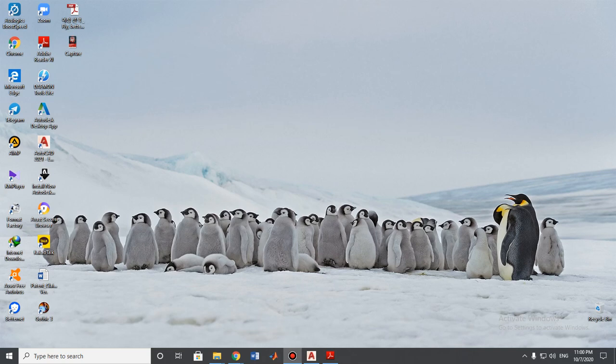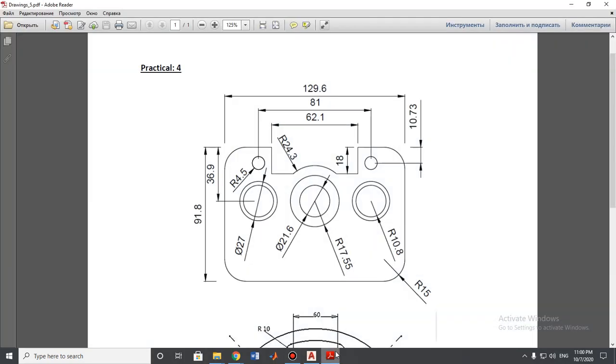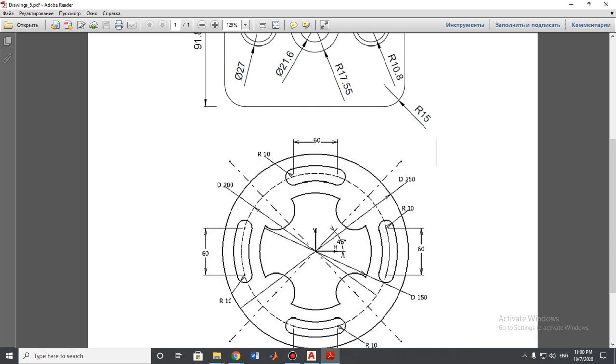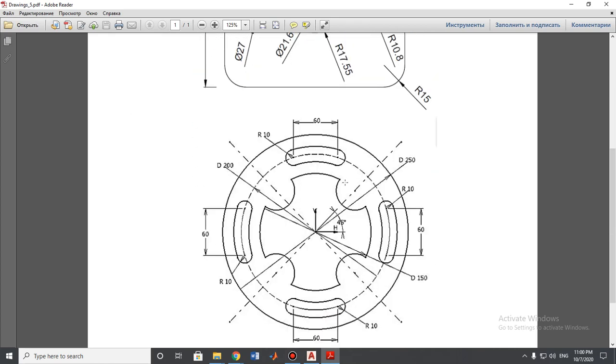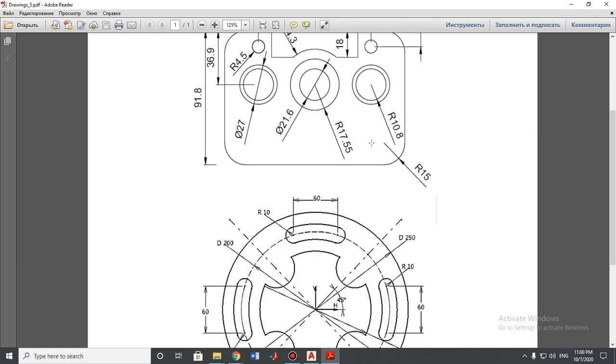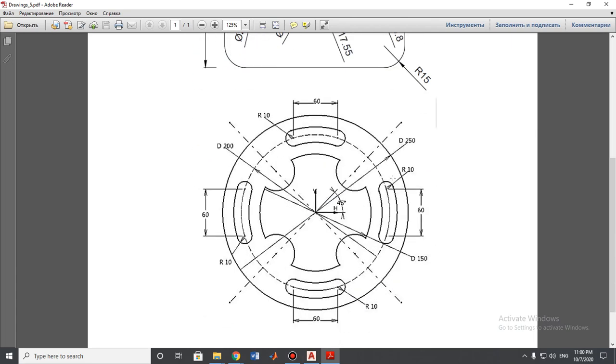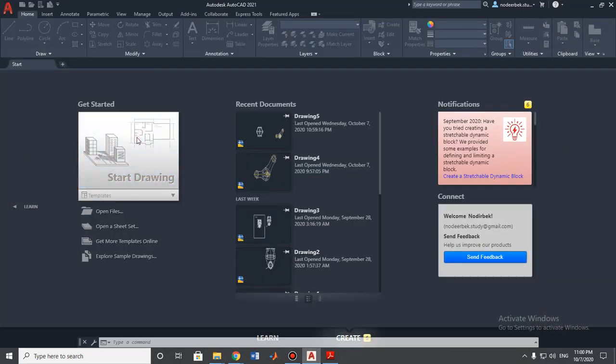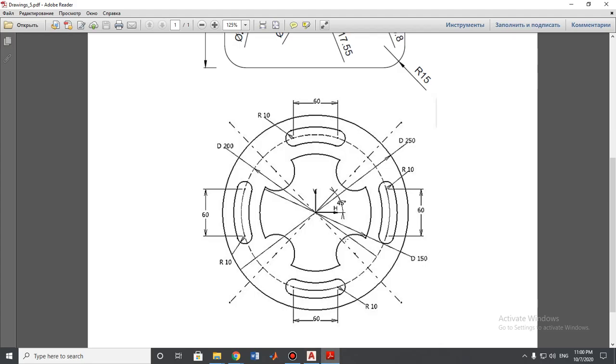So let's start our next drawing. Remember, we are drawing samples from document drawings number 5. So we already finished the first one. Now it's turn to the second one. As you can see, it's like round detail. I want to draw this file in another AutoCAD document, because the dimensions and sizes are quite different. So let's open a new document, and then let's build the bigger dimension.